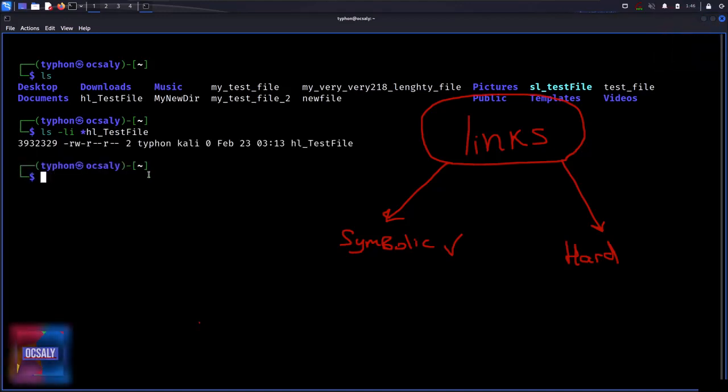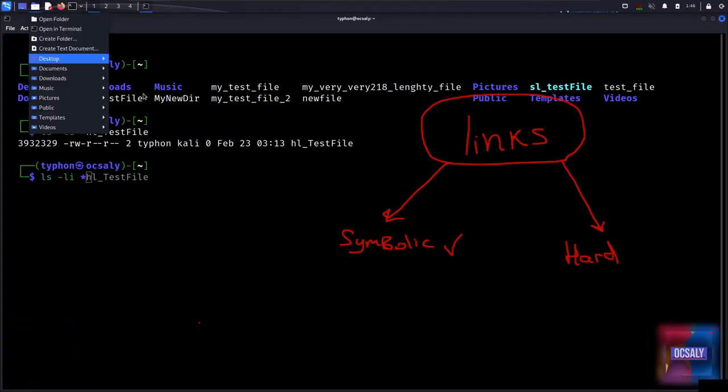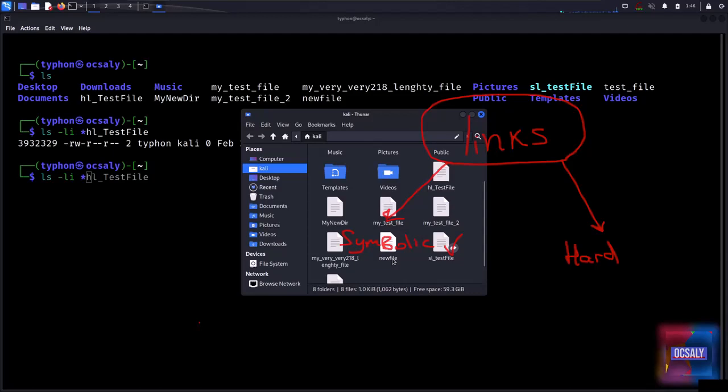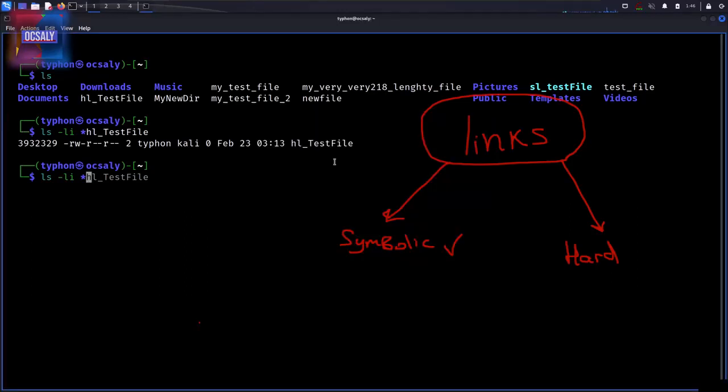And now let's use my test file. Actually, I forgot what we are working with. Yeah, it has to be test file. Previously we actually created the wrong file name.